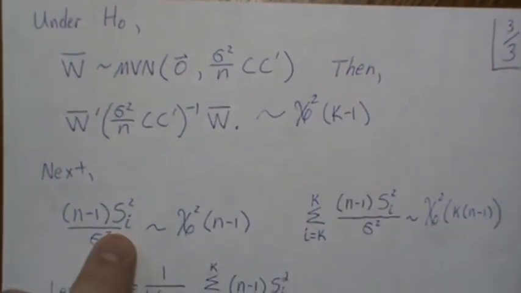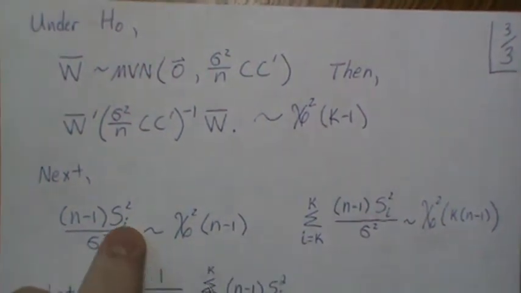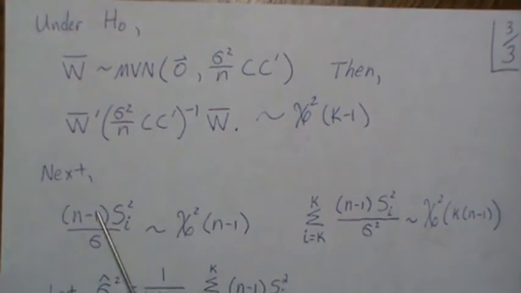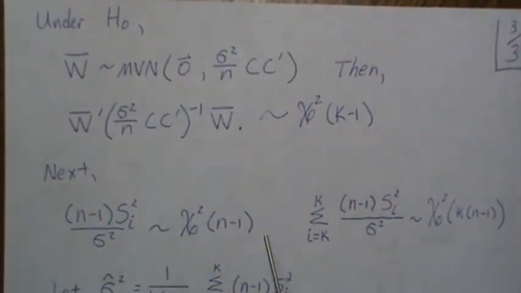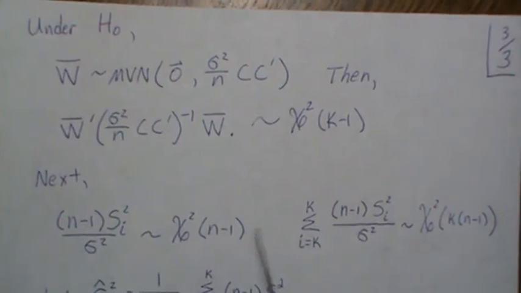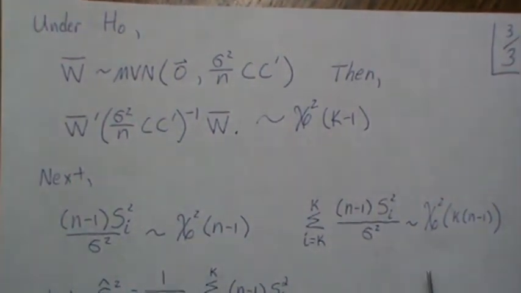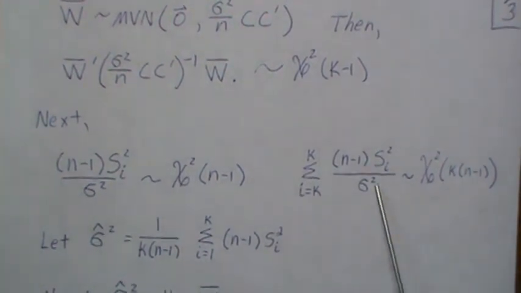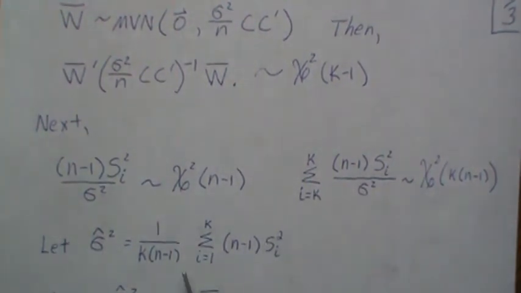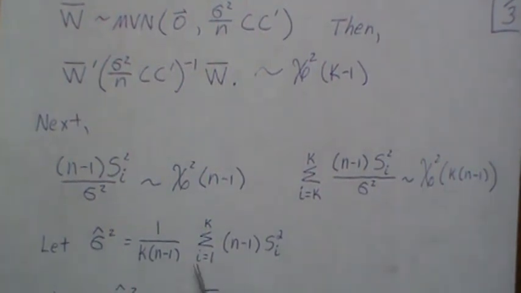So next, we want to look at the standard deviations for a given treatment. If we look at treatment i and calculate the sample variance multiplied by n minus 1, where n is the sample size, and divide that by sigma squared, it's commonly known that it's a chi-squared with n minus 1 degrees of freedom. Since each treatment is independent, if we sum these, we get a chi-squared, and we sum the degrees of freedom, so it's k times n minus 1. That's a fact. Then we let sigma hat squared, an estimate for our sigma squared, be this sum divided by k times n minus 1. So this is an unbiased estimate using all the data of that common variance between all the treatment arms.